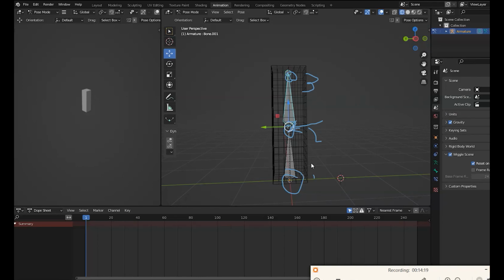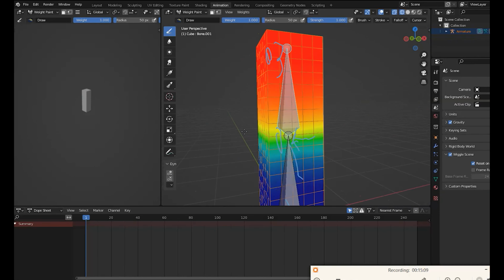And in so doing, I need to take you through what weight painting is, okay? Now, the reason why this bone is able to move the object in this way is because this bone has gotten weight on the mesh here, okay? And the way to check it, we select the bone, we select the mesh, and then we come to objects, and then we come to weight paint. Now, immediately we come to weight paint, let's turn on our toggle X-ray so that we can see the bone beneath the mesh.